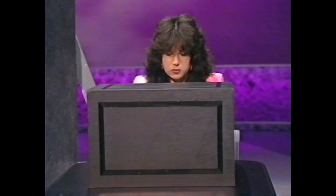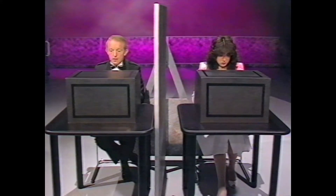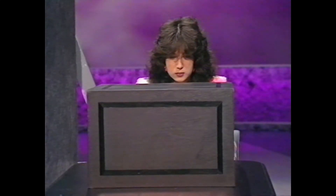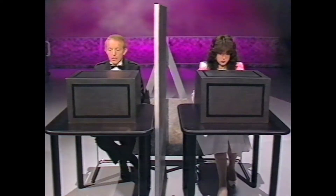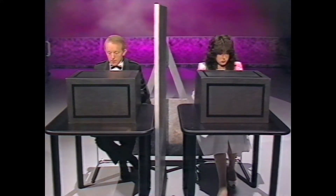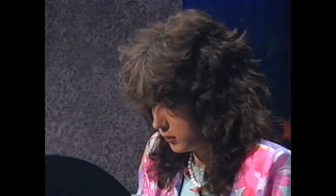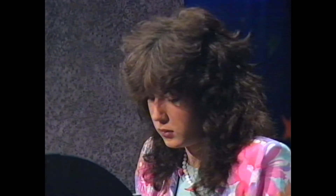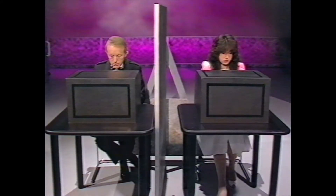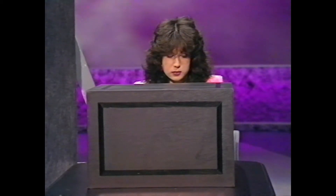Turn that page over on itself and back underneath. Now take the chart with all the symbols on it. Once you've got that chart, I want you to look carefully at it, get one of the symbols fixed in your mind, look around the chart, make your mind up. Got one? Okay. What I want you to do is draw the outside of the symbol first in the color of the symbol — so for example if you've drawn a circle, you would draw that circle in the right color, whatever you choose. Once you've drawn the outside, put the top back on the pen, then draw the interior of the symbol.